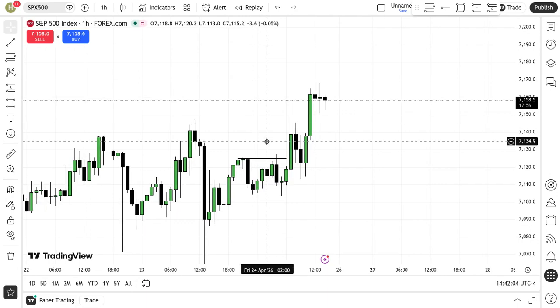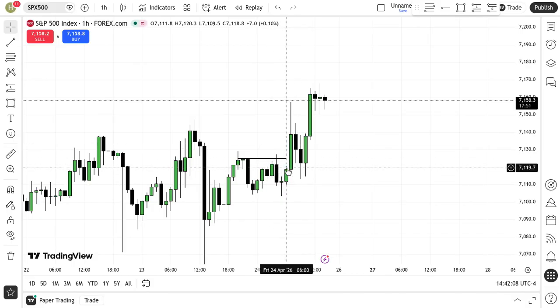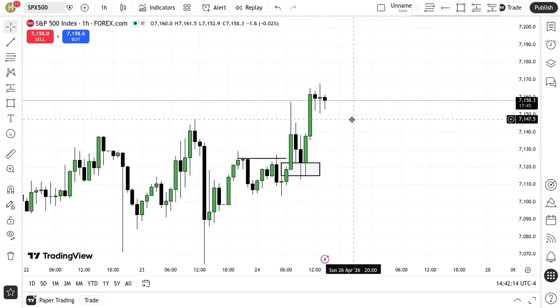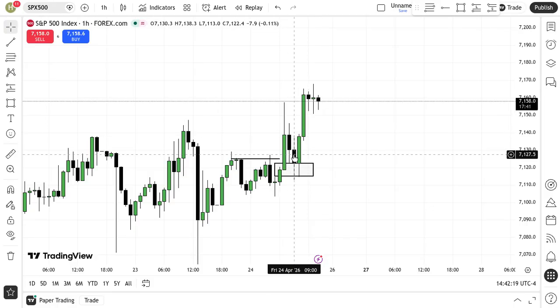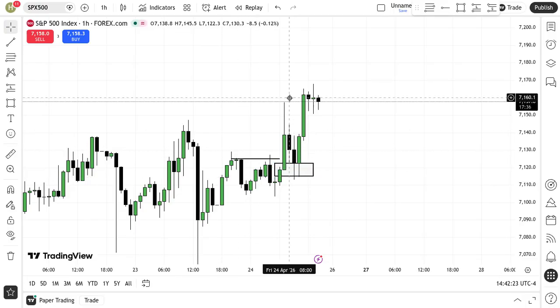Do you see any fair value gaps before or after price broke structure? Well, yeah, we see fair value gaps that were formed before and after price broke structure. So we'll mark both these fair value gaps out. Now the third step, remember, is a reaction from the fair value gap. So when price retraces into this gap, we're looking for a reaction, in this case, to go long.